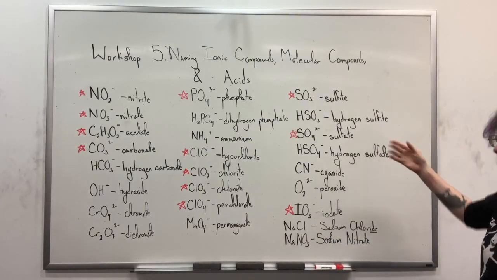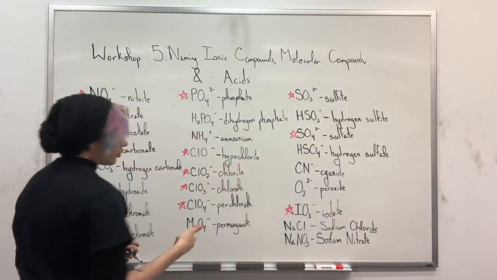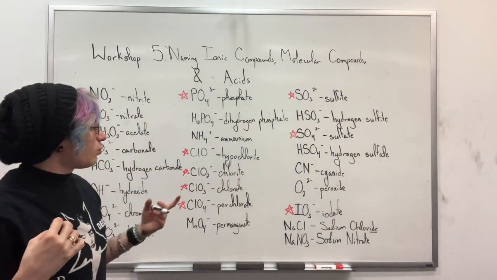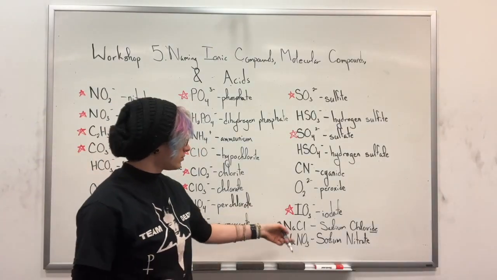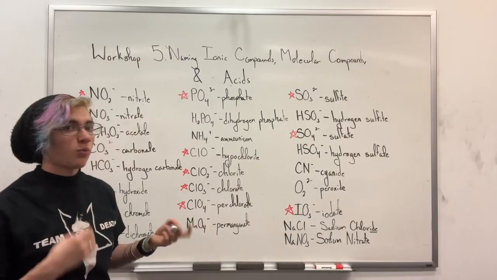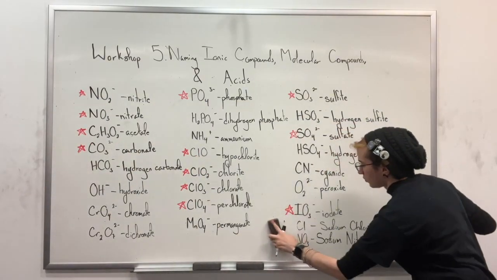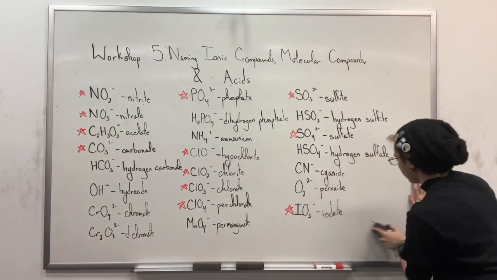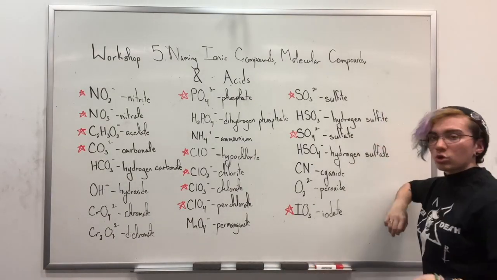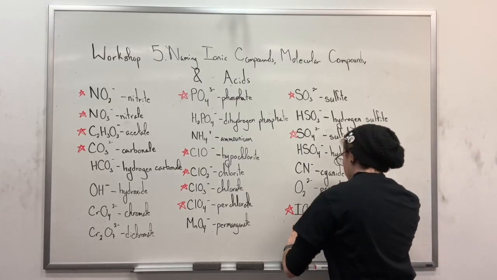If it was sodium sulfate, it would just be written sodium sulfate. If I bond sodium with chlorite, it'd be sodium chlorite. So when you have a polyatomic ion in an ionic compound, the naming rules don't change. It's still metal, then non-metal, the metal and the polyatomic ion, but you have one less rule to worry about. You just write it as you see it. And the parentheses, the Roman numerals, are still going to apply if you have a transition metal. We saw iron 2 chloride was different than iron 3 chloride. And same applies with polyatomic ions.